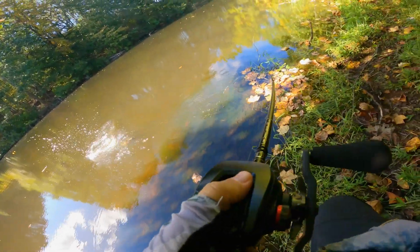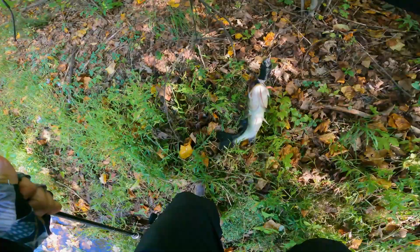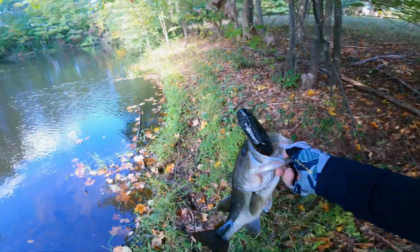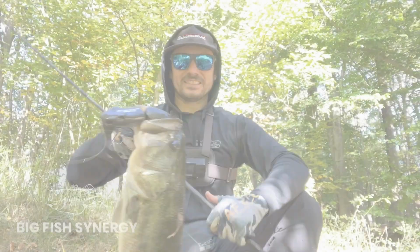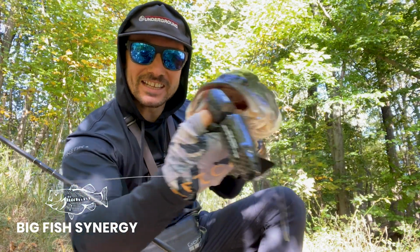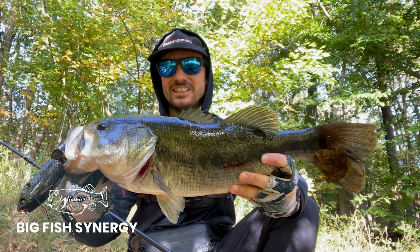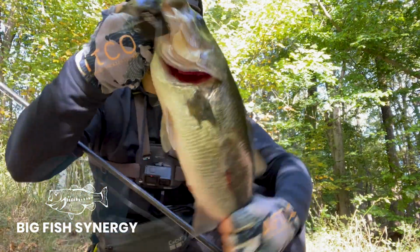Cranking the rat. Cranking the Studio Composite rat. Oh my God. Oh my God. Dude. That's a freaking shot. Guys, just got this guy cranking down the Studio Composite rat. Gonna get a weight and get this guy back. Look at that, he absolutely killed it. He crushed it. Just cranking it down real fast. That is just unreal. Awesome. Look at this eat.